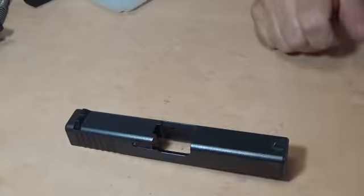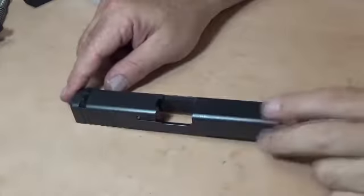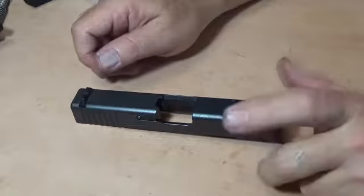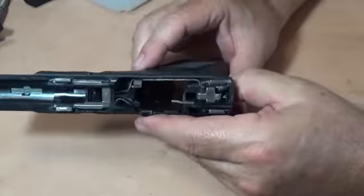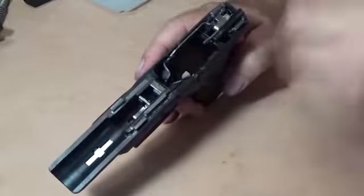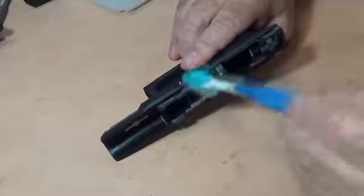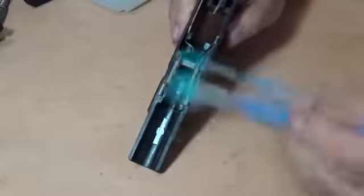Once we have gotten that far, quite often, even if I'm just simply field stripping the Glock for cleaning after the range, not doing its every 6 months to a year cleaning of the slide itself, I'll take the plastic part, the hand grip, and I'll also take a brush and brush that out, especially along these guides for the slide. That needs to be done every time, even when you do only field strip. Just clean it out just like that.